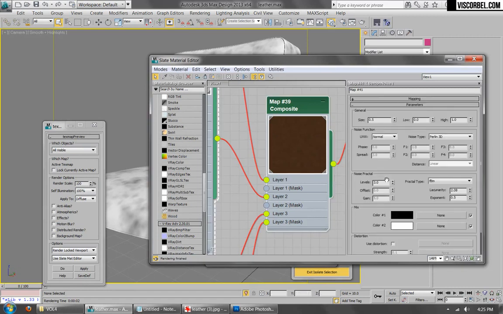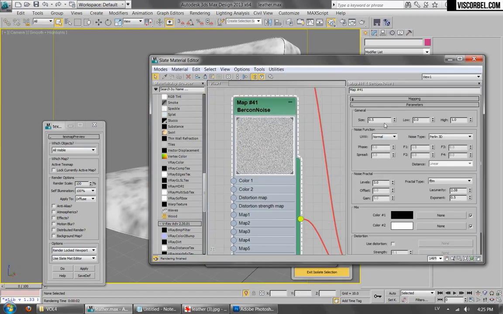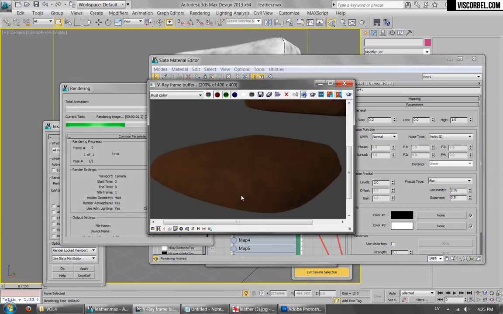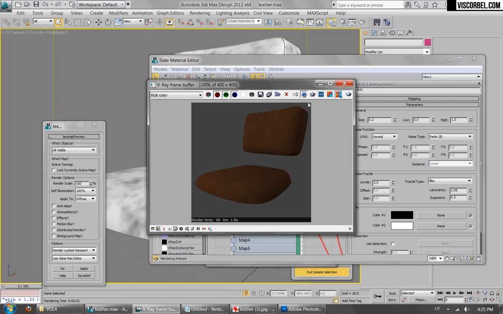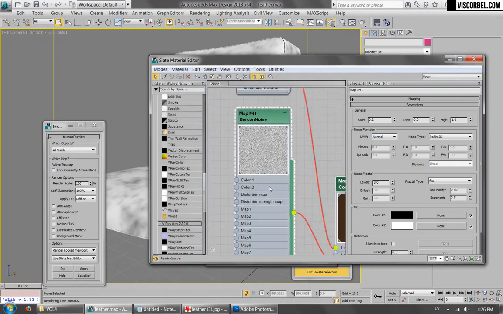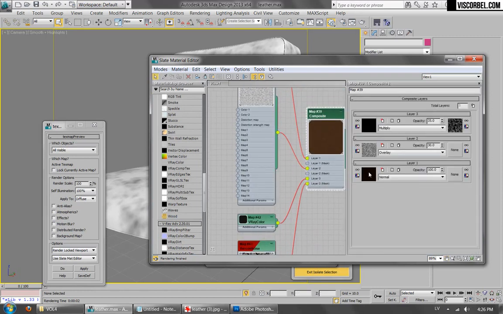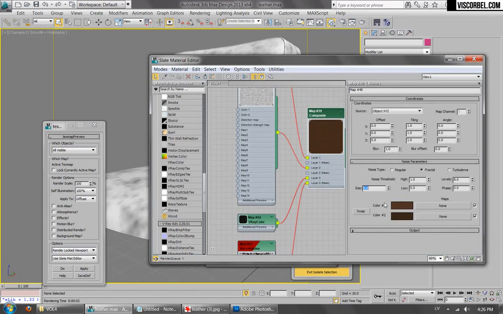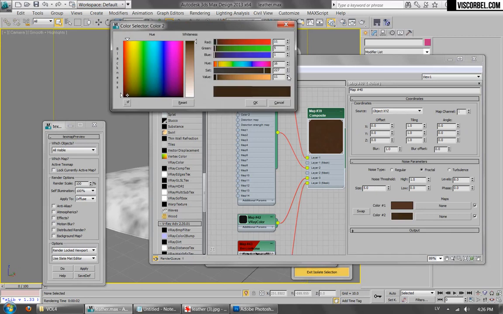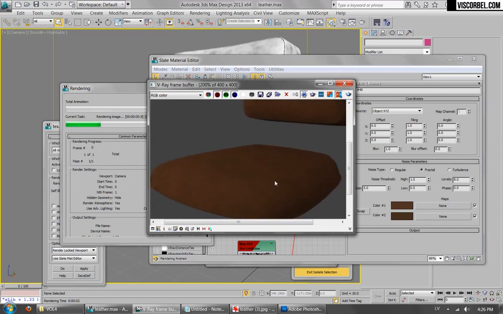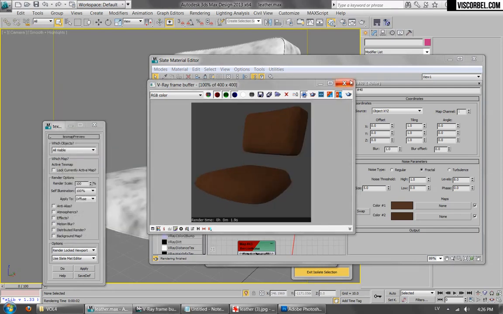Perhaps this layer with noise is a bit too large. And that's better. Okay, and I'm gonna go back to my first layer, increase the size a bit, and change the colors a bit so they are a tiny bit more similar to each other. Okay, now it looks more natural. Right, so that's the diffuse color for now.